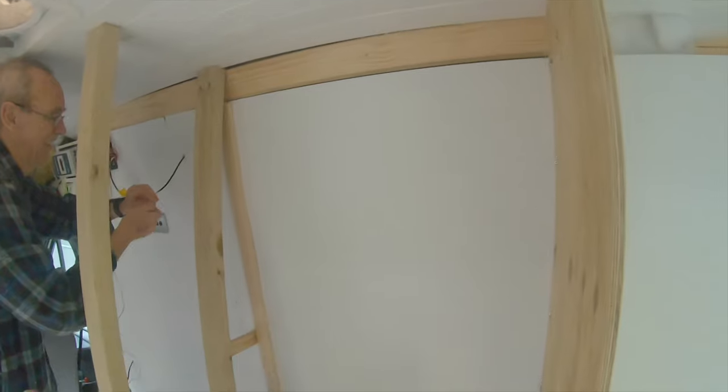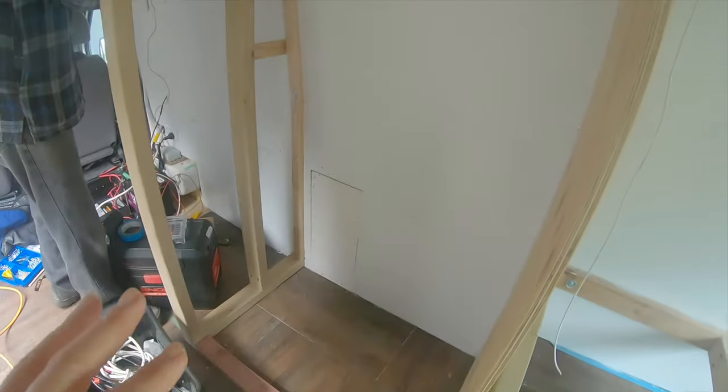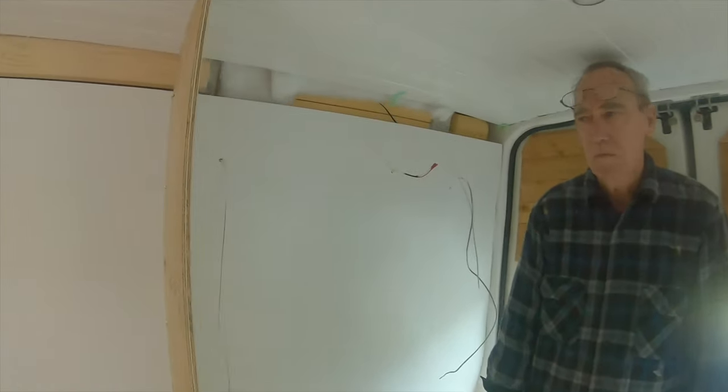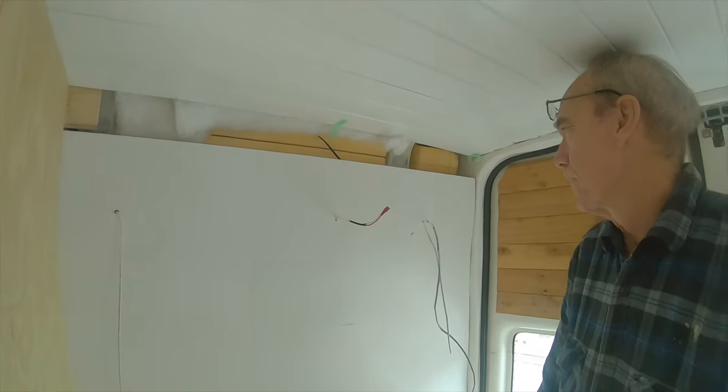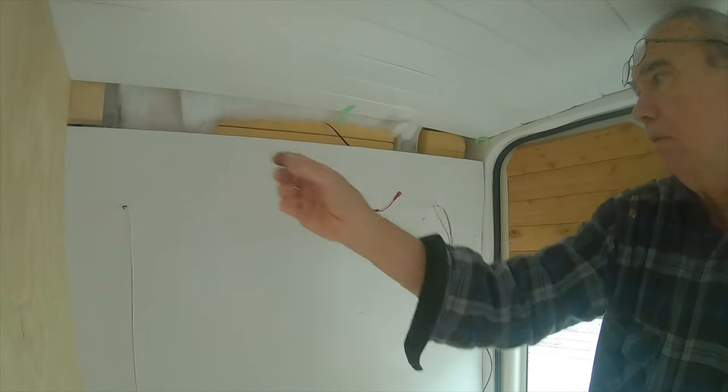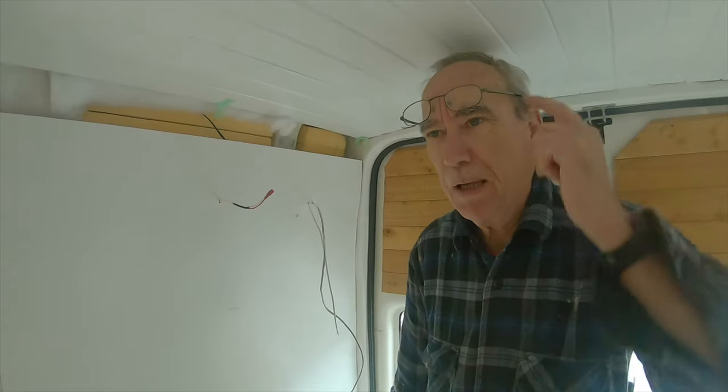We're having to give the shower unit a break for the moment while we wait for some plumbing parts to turn up. While Mike's waiting for his plumbing pieces to turn up for his shower, he's going to make a start on the upper cabinets here. What are you going to do, Mike? I'm going to put a strip of wood along there, and then put some out and up. The plan is all up here.